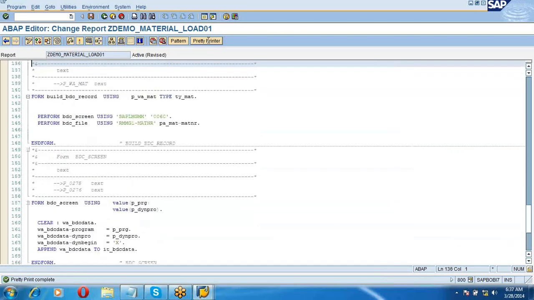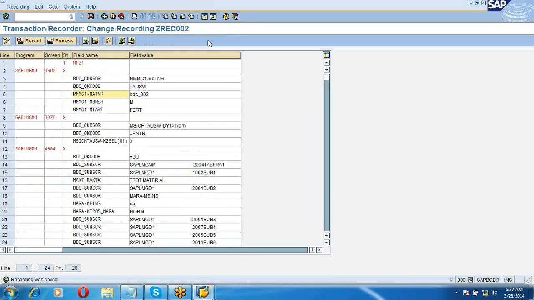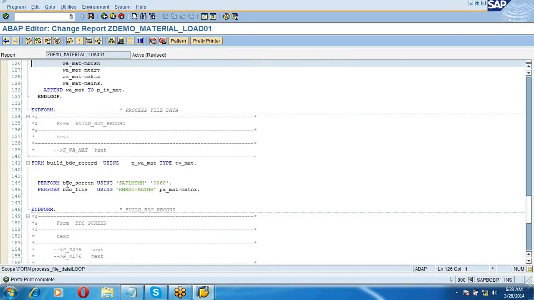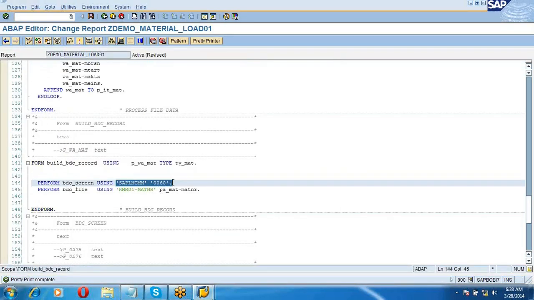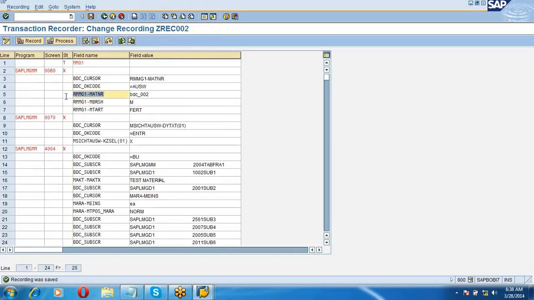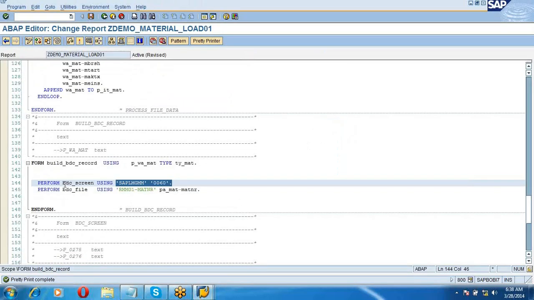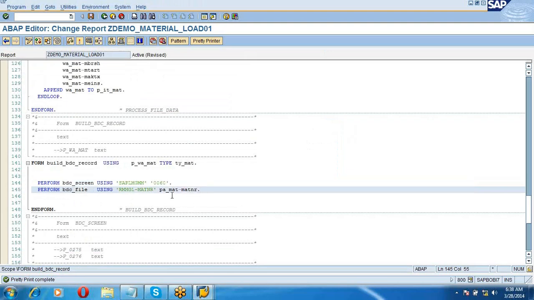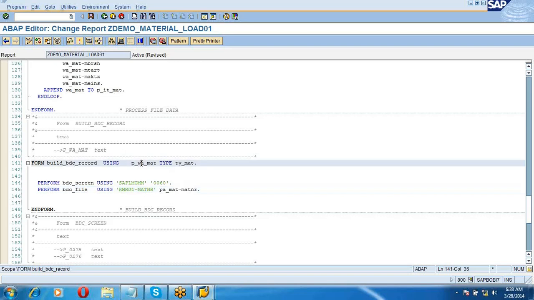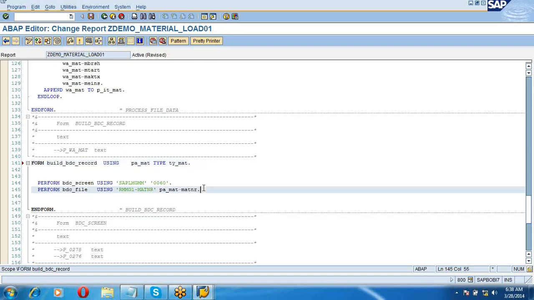What am I doing? We are trying to replicate this flow. The first line of the internal table, if you look at this content as an internal table, is having the program name, screen number and X. So the first line builds the BDC screen: program name and screen number. Then the next line is field name and field value, the value in that field. The value in that field is going to come from the data that we have brought in from the file. That is available for us in the internal table IT_MATERIAL, so I am reading the content from there.